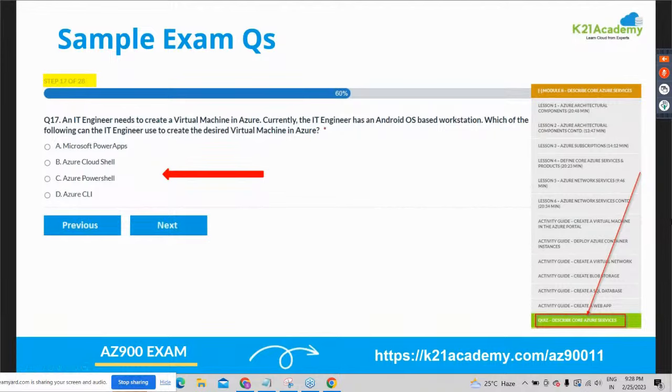But I think I'll give a hint. Yes, sir. No, sir. Go ahead. What I was saying is that, guys, when you read the questions, there's a hint. If you look at it, there's a hint called an Android OS based workstation, an Android operating system based workstation. So you have to rule out and say, if someone is working on an Android operating system, which one might they be using as well. That's how I recognized it. And over to you if you have any other suggestions or questions when you look at the question. Yeah, so your answer is already there in the question itself, right? You just need to go with the keyword.